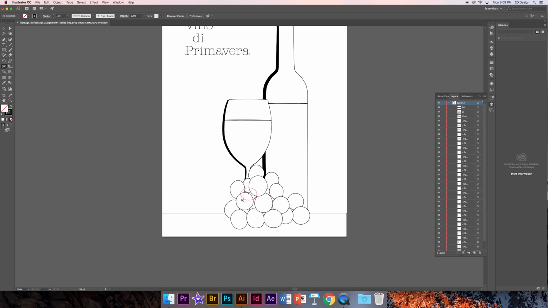Okay. So the last thing I would do is work on the grapes. Again, I don't want to go overboard with this stuff, but I remember the light is probably coming in from the top right. So on the bottom left, I'm going to just give it a little bit of a nudge. I'm going to start a point there and make it a little bit thicker. Again, you don't want to go crazy. I think that's a bit ridiculous. Doesn't look like a grape anymore. But something just to indicate there's a little bit of a shadow falling behind.